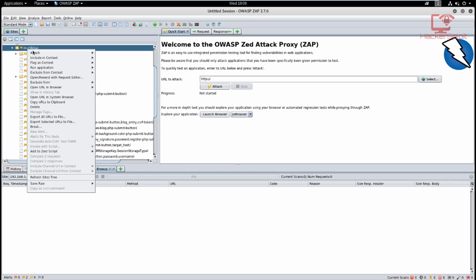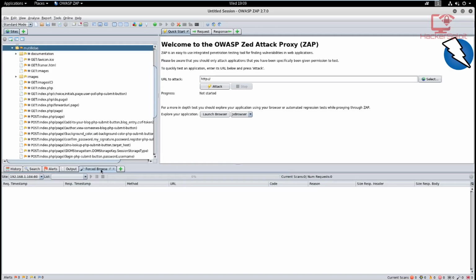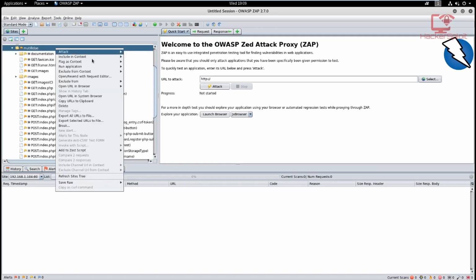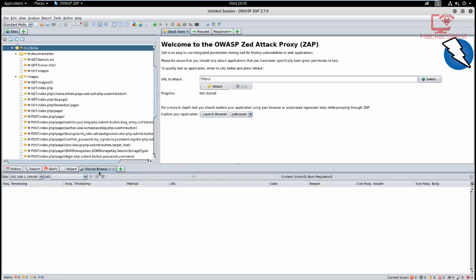Okay, so make sure you click on Mutillidae and right click on it. Oh sorry, we already did the forced browse. So right click, go to attack and forced browse directory and children. Now it's going to open up this tab here and make you choose the site. As you can see, you have your site IP here. Now you need to select the default directory list. It's going to use this default list that comes with ZAP, and it's going to use it in a sort of brute force way to try and detect the hidden files and folders.